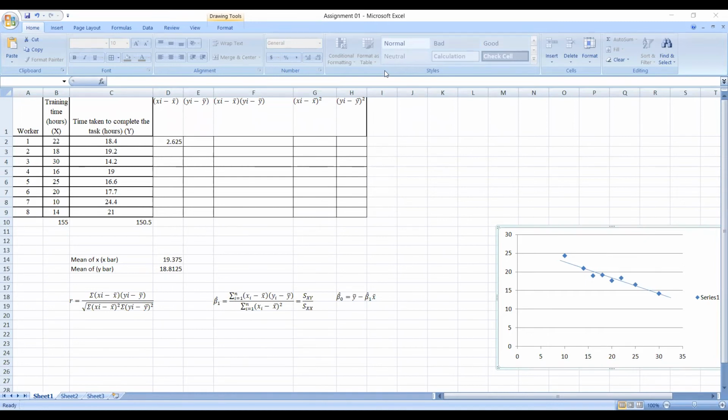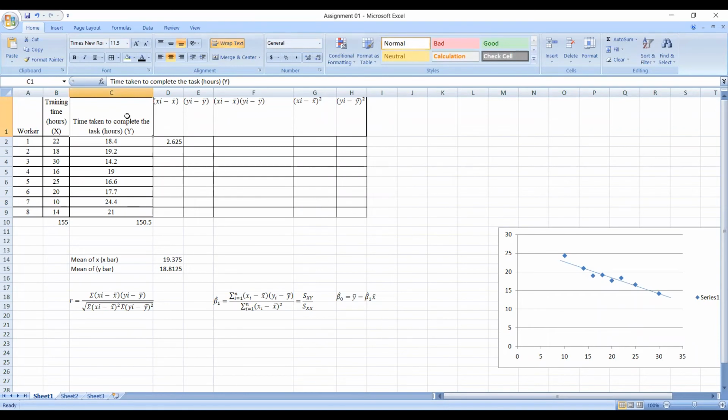In your exam, I can give you the outputs and ask questions as well. So you have to get familiar with the software package that we are going to use. And you can use your calculator, but no Excel. But since it's easy to explain, I have just put all my data points into this Excel. So just as you mentioned, the training time is your X variable and time taken to complete the task is your Y variable.